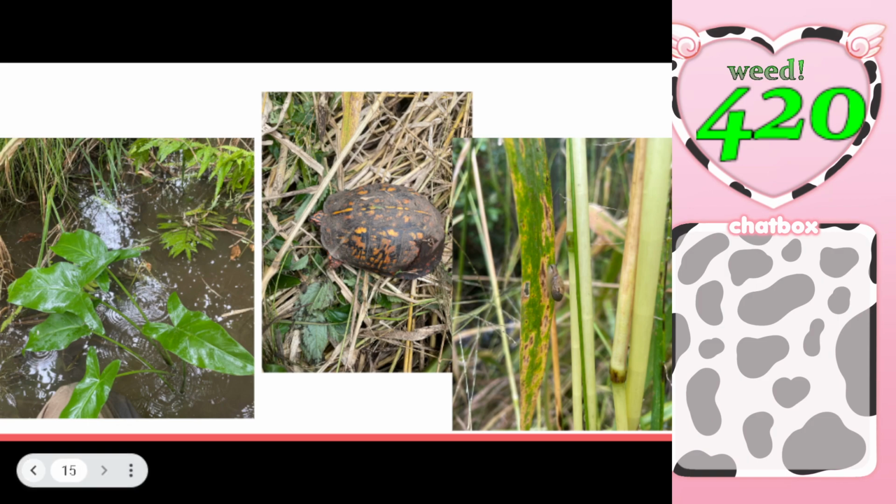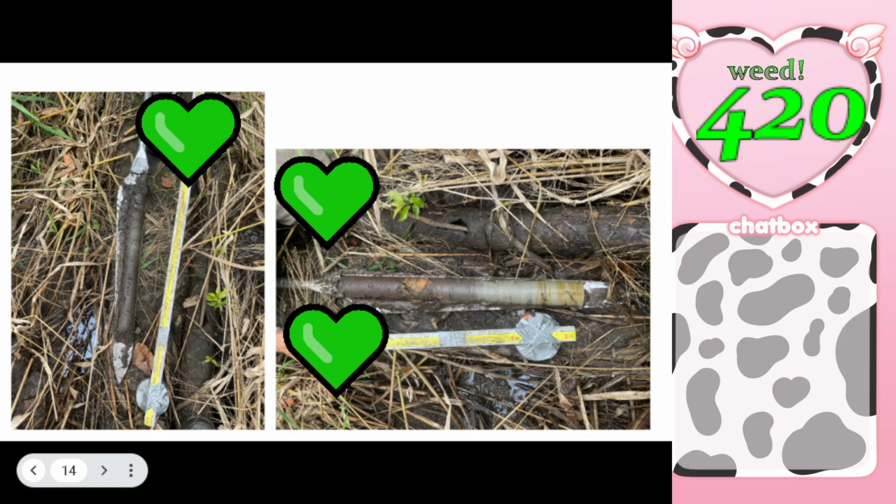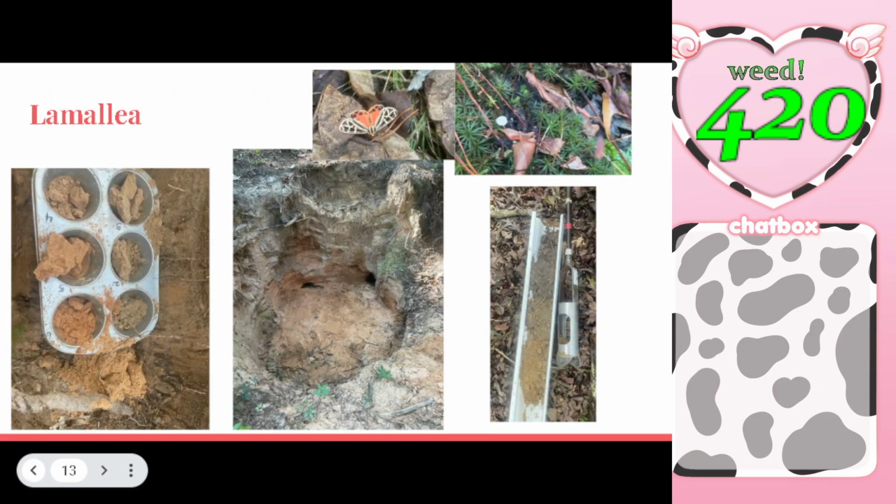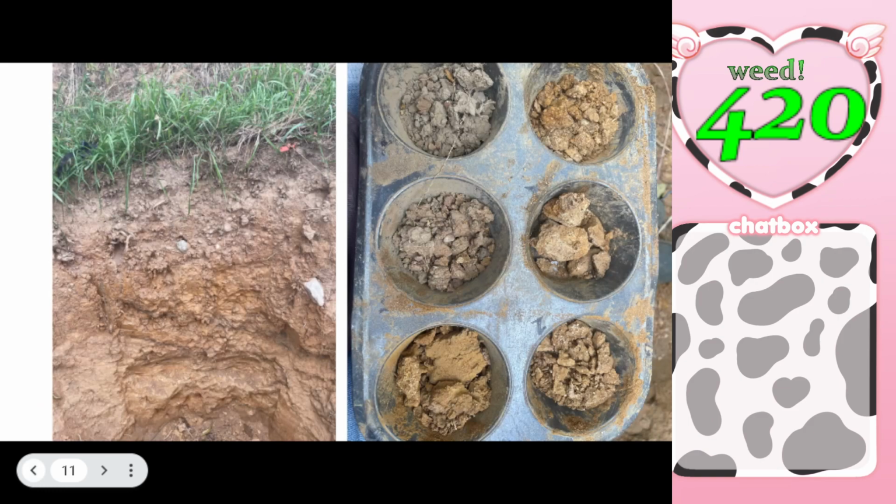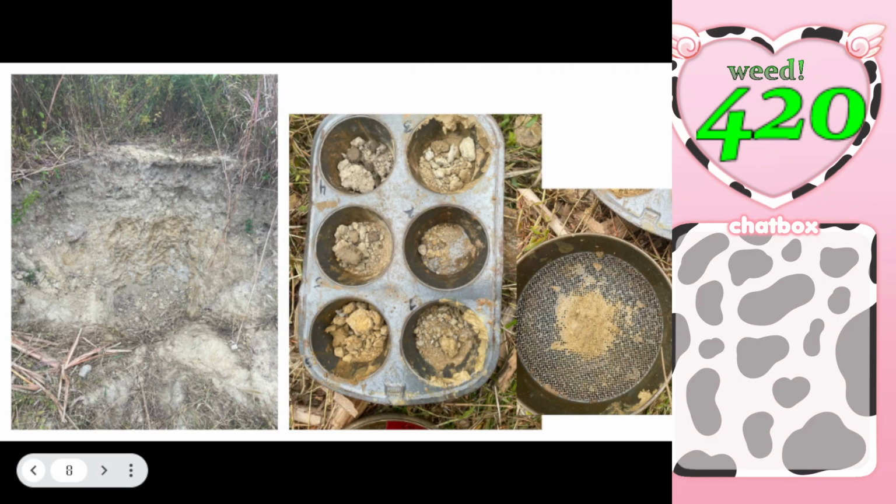Honestly, I didn't need to say anything. Just looking at these photos, and then looking at the Minecraft soil that I'm going to show you guys, you can see it so obviously. This is a rare beauty, you know? But I want you to appreciate her.